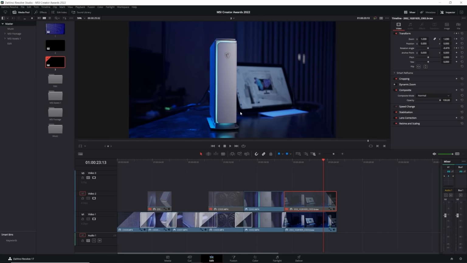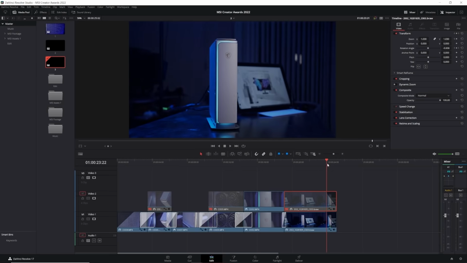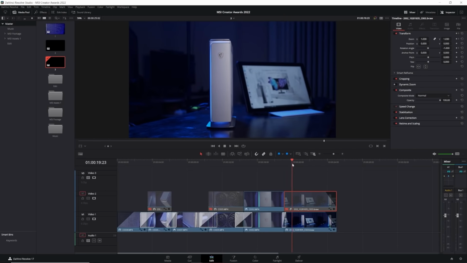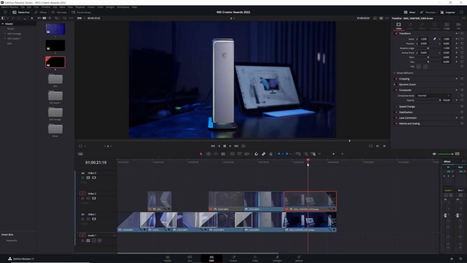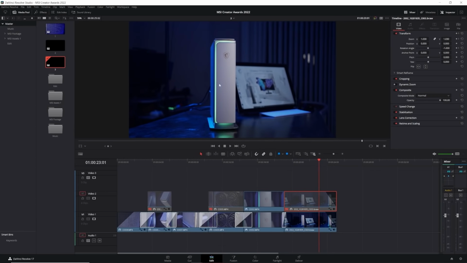The one thing I definitely thought wouldn't be as visible are those cables there. I kept it away from the key light, but the backlight was still lighting it. You see some of the lights there from my other computer. You see the light stand from the backlight in the shot. To me, it's just not something you want to be noticing or looking at. I want the audience's eye to be drawn by this computer itself.